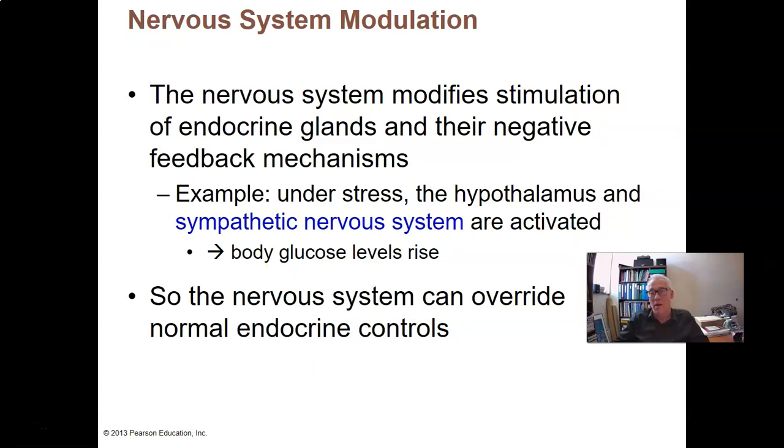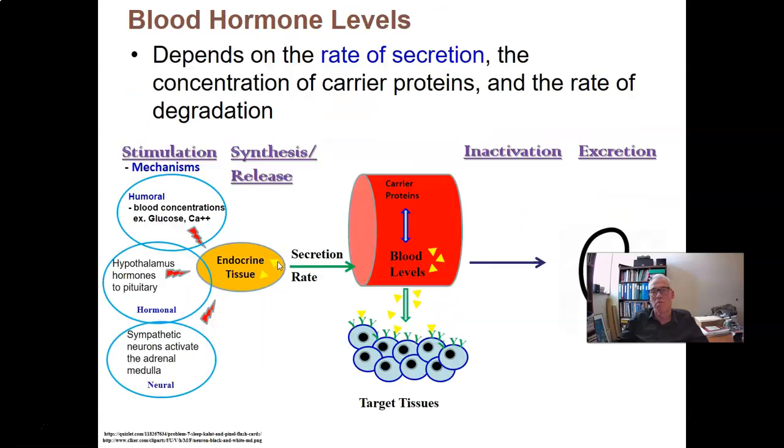The nervous system can actually override certain aspects or get involved with aspects of regulation of hormones. The sympathetic nervous system, for example, can cause blood glucose levels to rise. Normally, blood glucose levels are kept constant by the hormones insulin and glucagon when you're at rest, but when you start exercising, hormones will come out that will start pushing up blood glucose, or at least maintaining blood glucose levels so that they don't drop as muscles start taking more glucose out of the blood during exercise. But all by itself, the sympathetic nervous system can elevate blood glucose levels, so it can override normal endocrine controls.